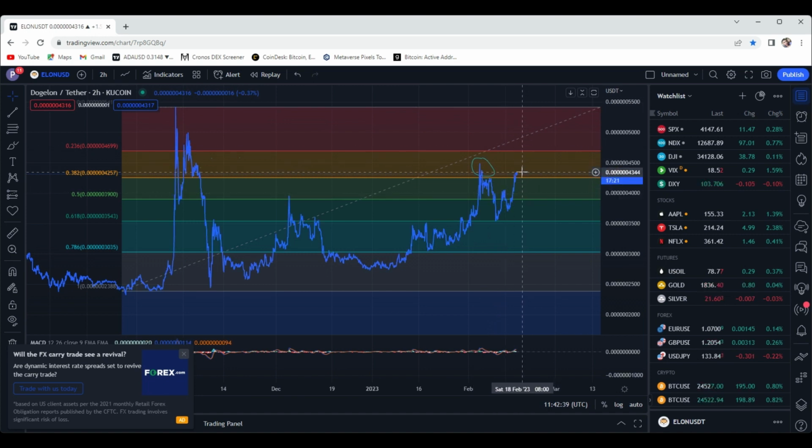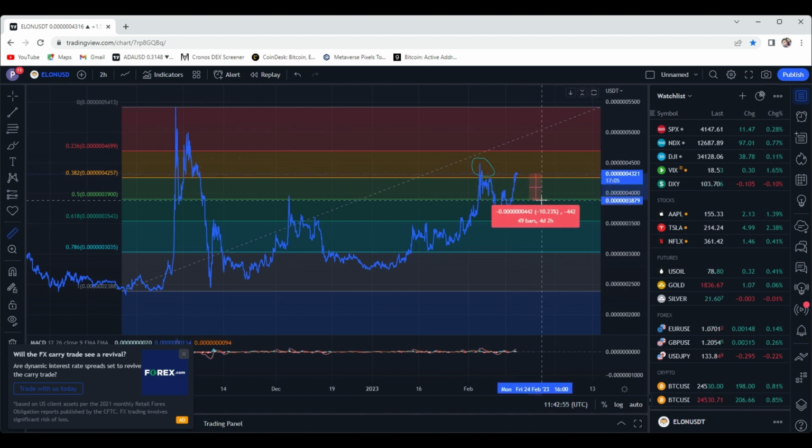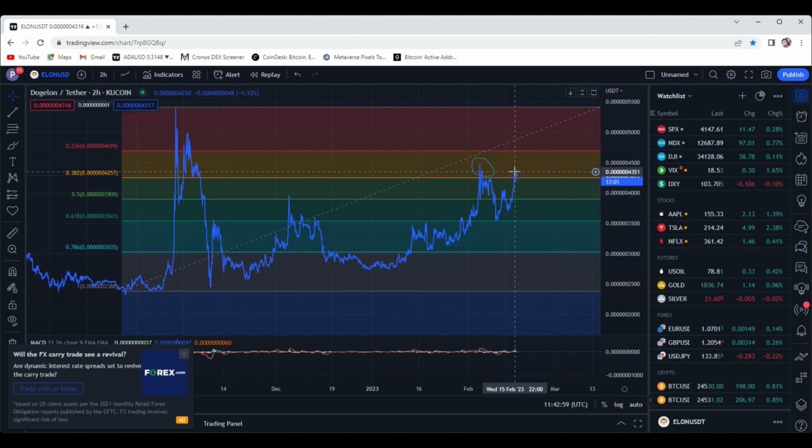If we are going to retrace, if we're going to see a cool off period, which could very well happen, you're probably looking at somewhere bouncing. We'll start with the 0.5 because that looks like that would be some good support. Given where we're at right now, if it was to have a cool off period, you're talking somewhere around 10%. That seems legit, like a 10% drop for a cool off period. If we do break that, always remember you have that 618 to fall on, which is that 3.5 mark.